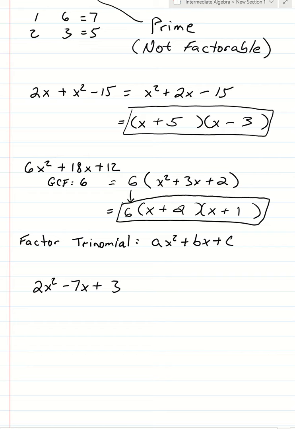Now, step 1 is done in the sense that our polynomial is in descending order. Step 2, the leading coefficient is positive. Step 3, there's nothing common to factor out. Very important that you go through those 3 steps. Don't forget about those. It's not a 4-term, so we're not going to worry about grouping. It's a trinomial, and it's not the easy kind, because our leading coefficient happens to be a positive 2.